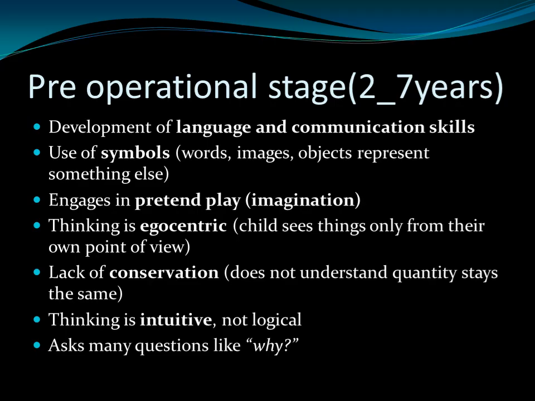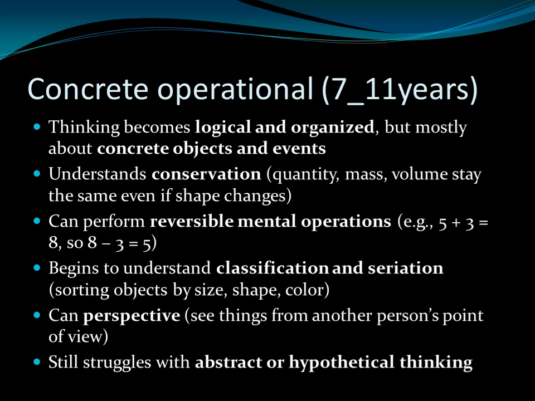Let us go to the third stage. This is the concrete operational stage, from 7 to 11 years old. In the concrete operational stage, children start thinking logically about real things they can see or touch. They understand that quantity doesn't change when the shape changes, and can solve problems step by step. For example, in conservation, when you pour water from a short wide glass into a tall thin glass, a child knows the amount of water is the same.